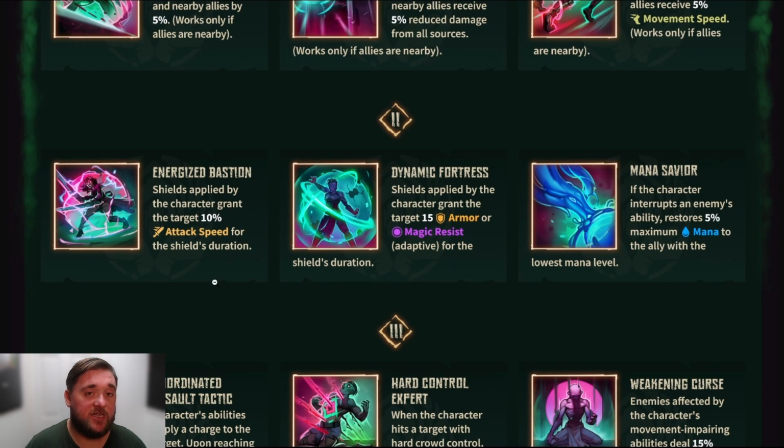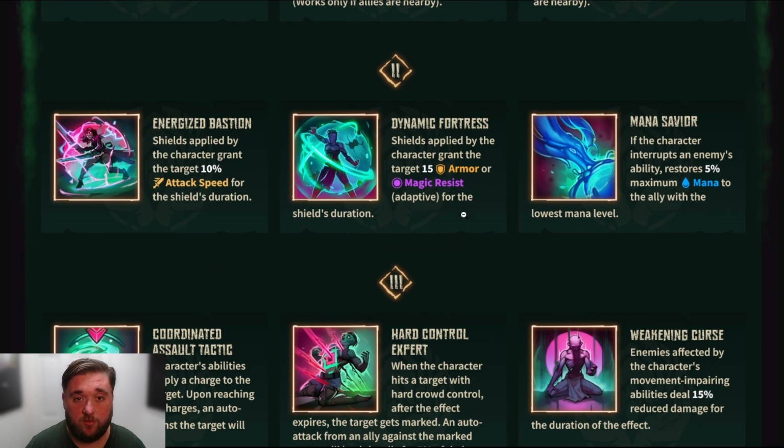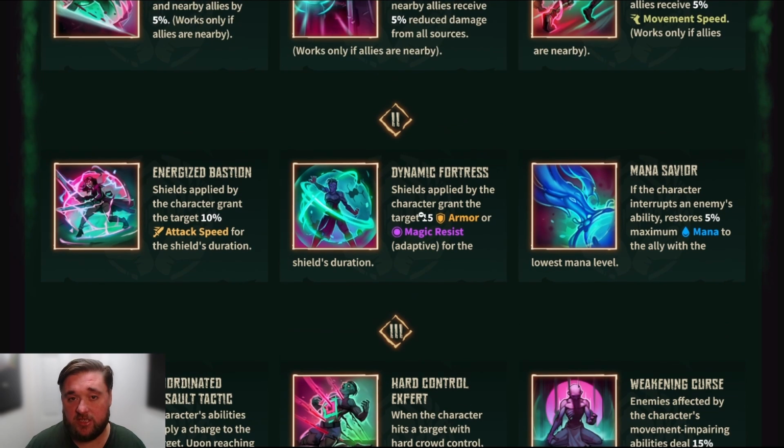Tier 2, Energized Bastion. Shields applied by the character grant target 10% attack speed for the shield's duration. So hopefully that can be self-cast if you're solo, but otherwise, that's just a support thing. Otherwise, it's only going to be used when you're in a group. But in any scenario, PvP, PvE, that would work. Dynamic Fortress. Shields applied by the character grant the target 15% armor for the shield's duration. Okay, it's interesting. Group play though, unless you can self-cast.